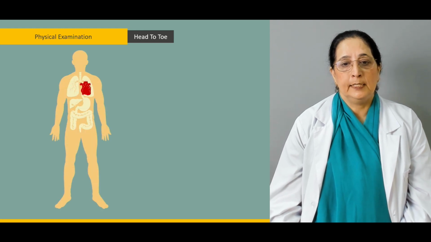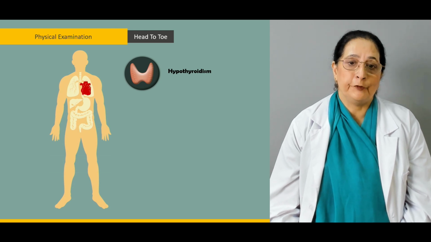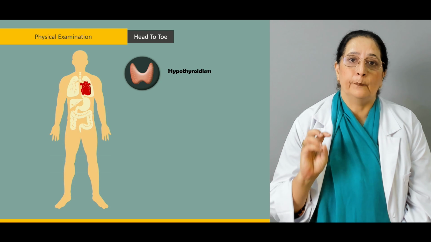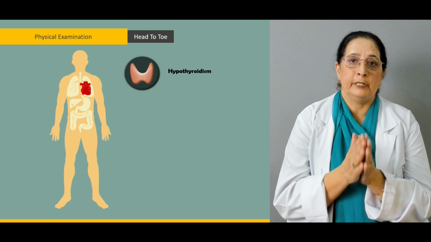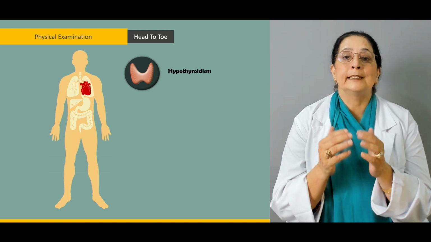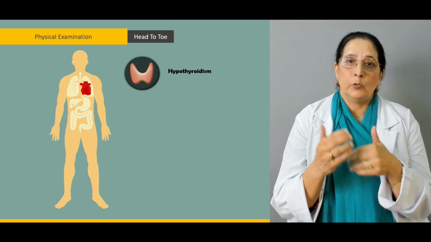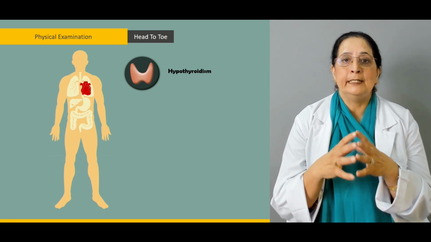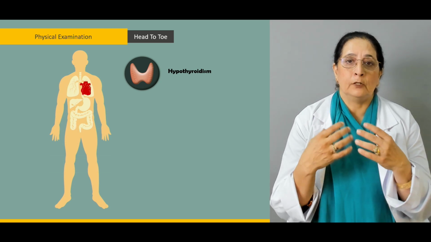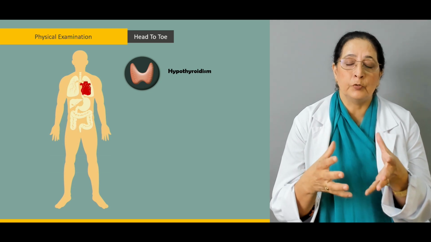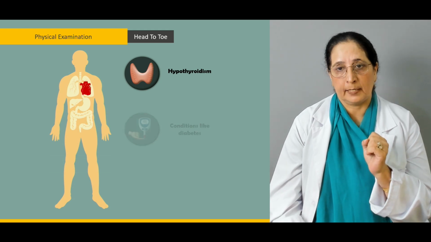Head to toe physical examination. Hypothyroidism, decreased thyroid level, is a very, very important cause of constipation. Thyroid is the hormone which is responsible for metabolism. If there is no metabolism, there is no digestion of the food we eat, and it causes constipation, excessive weight gain, sluggishness, and drowsiness. So hypothyroidism is an important factor.